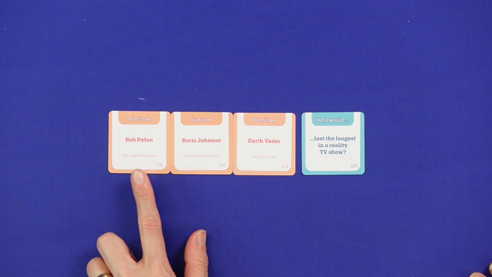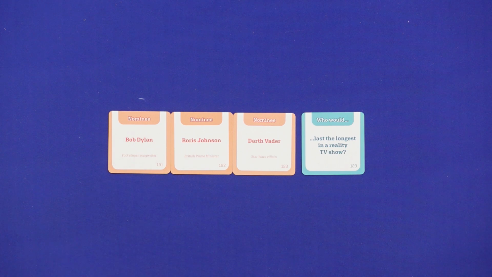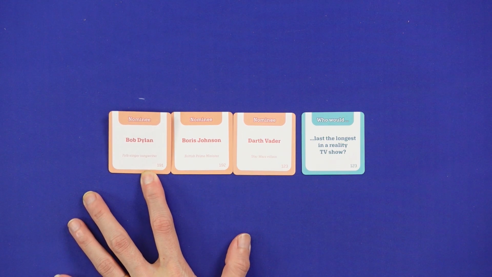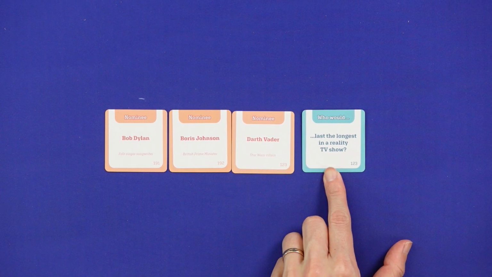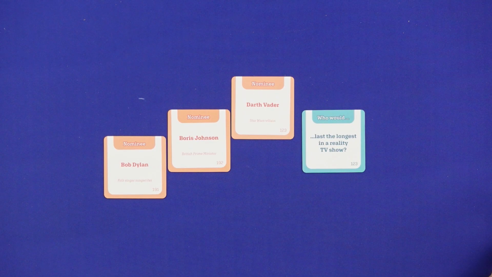So what do you think here? Who would last the longest in a reality TV show? And I like it. They have information about the person underneath the name. So if you're not really familiar with that particular person, it has some information. So Bob Dylan is folk singer, songwriter. Boris Johnson is British Prime Minister. And Darth Vader, obviously Star Wars villain. Who would last the longest in reality? I would say Darth Vader. Yeah, he'd just shoot everybody else. Oh, so that's last long. It doesn't last long then. No, everybody else, unless he got eliminated. And then dead. Bob Dylan would just leave. He wouldn't have the patience for that. Yeah.